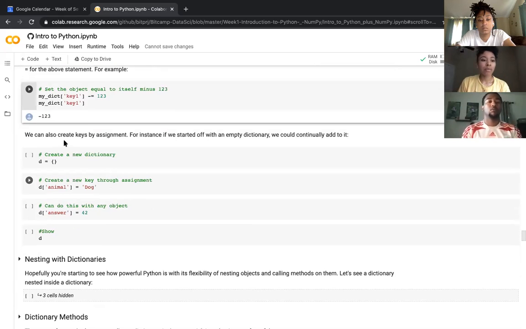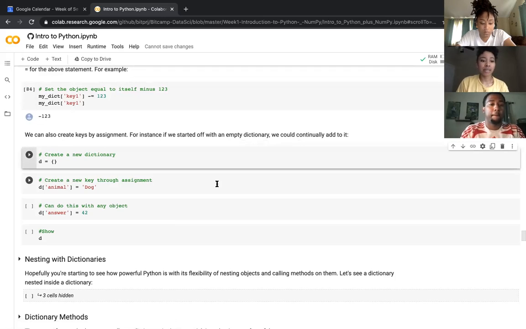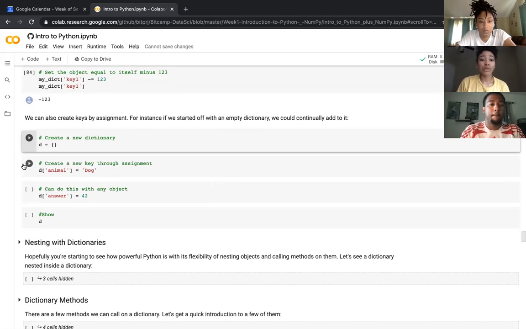Awesome. So we can also create keys by assignment. For instance, if we started off with an empty dictionary, we can continually add to it. Here we create an empty dictionary D, and then we can create a new key through assignment. We would do D, the name of our key, which is animal, and then the value of that key. In this case, we want it to be dog.